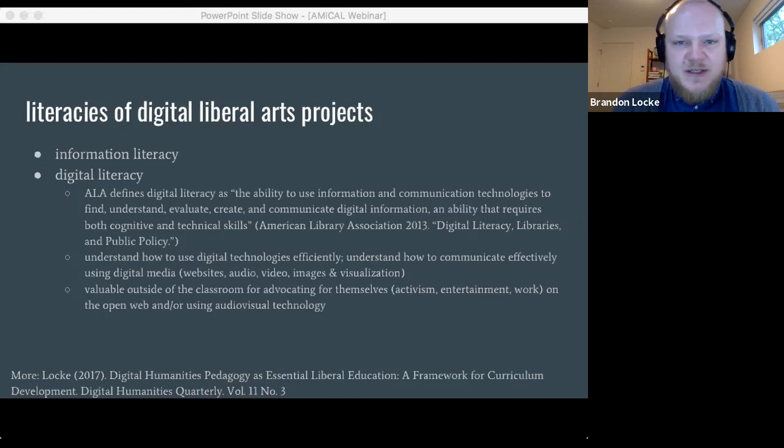And while I think that the use of social media is valuable and is, of course, a bit more widespread amongst college students, I think it's important for students to understand how to create things and advocate for themselves on the open web rather than solely relying on social media platforms, which may collect data on them, monetize their content, and can potentially ban or remove their content.